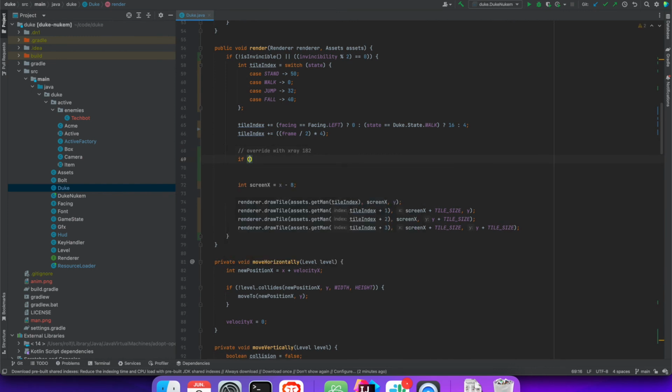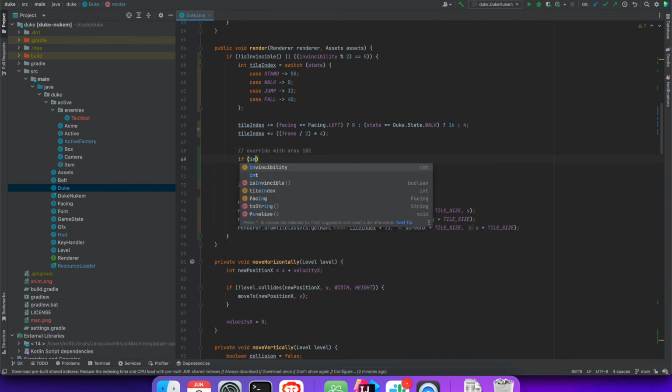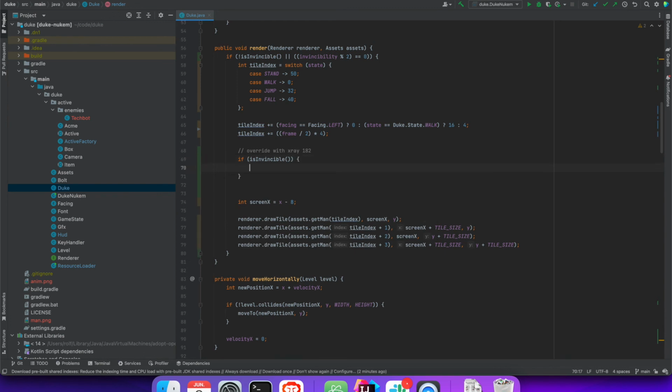So basically, if we are invincible and our invincibility counter is, because we only want to show the X-ray basically the first blink or two, so I don't know, if our invincibility counter is greater than 28, for example, then we should say that our tile index is 182 plus our facing, because it has a different graphic for left and right.